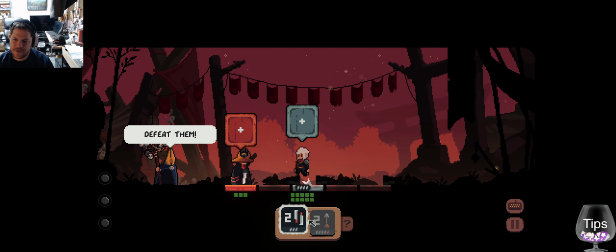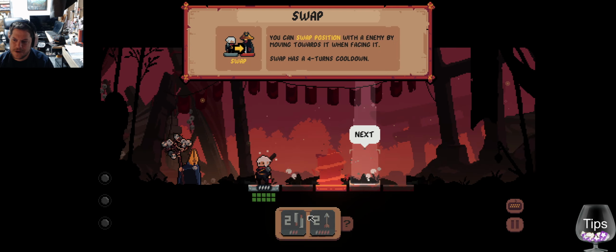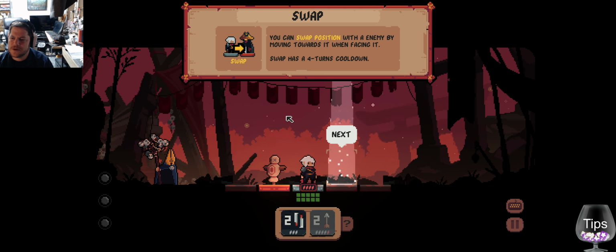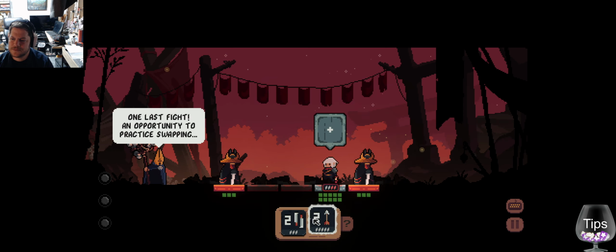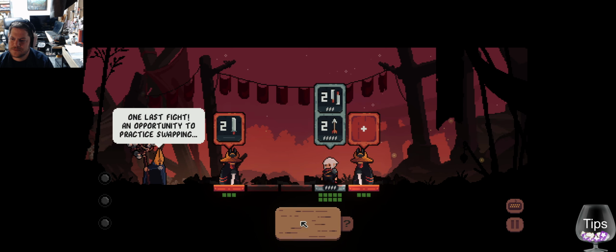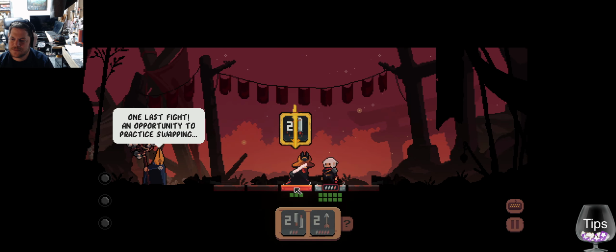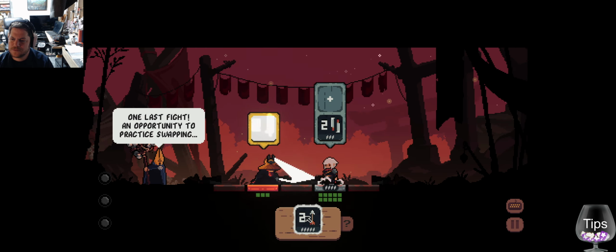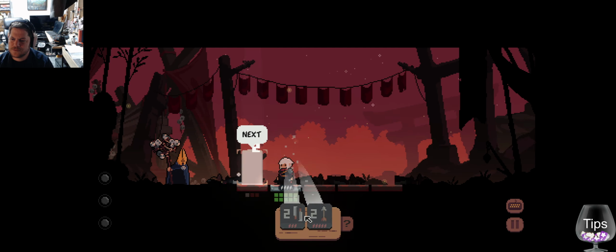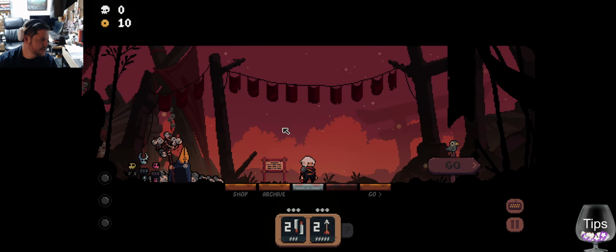I could like switch places with them at one point. Yeah, moving toward, you can swap positions enemy by moving towards it when facing it. Swap has a 4-turn cooldown. Yeah, I thought so. Move into them. Yeah, okay. You completed your training. Good luck. Thank you. Let's go destroy some monsters or whatever.